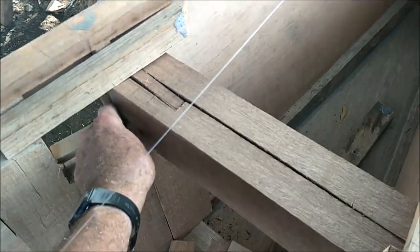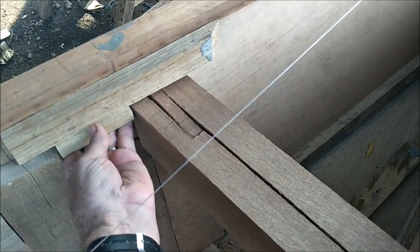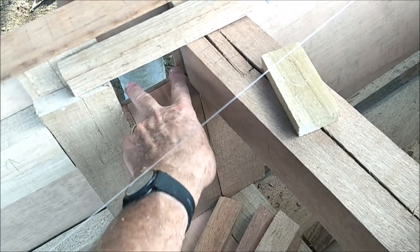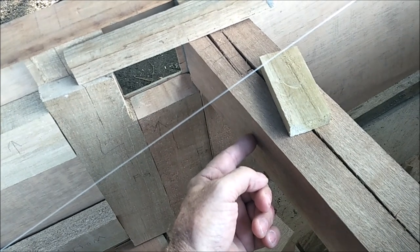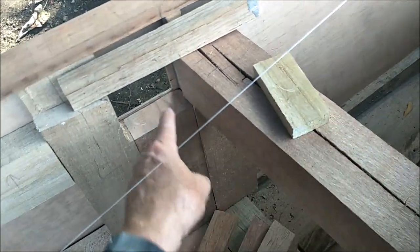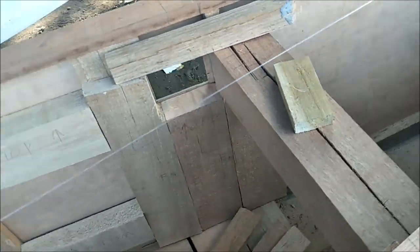That piece goes under here, holding, there's a spacer. And then all these are the other pieces that go across here. But this is basically the hole where the permanent one that's bolted and nailed and glued and epoxied to these two is the one at the front, and the one at the back is the one that's removable.